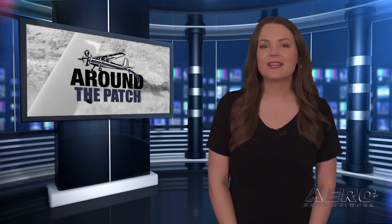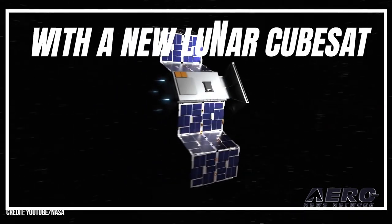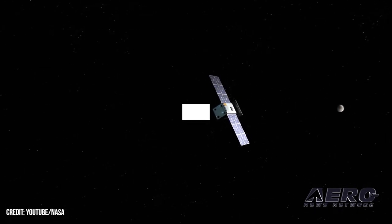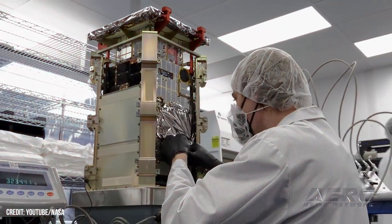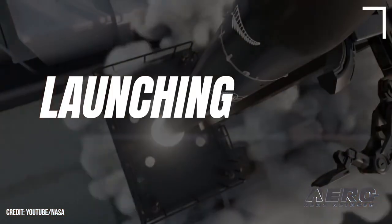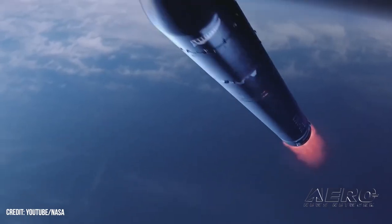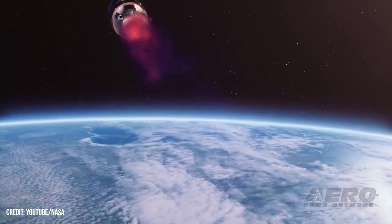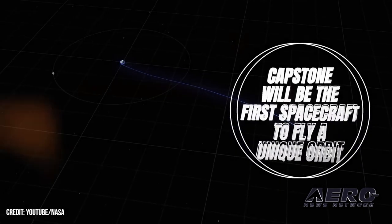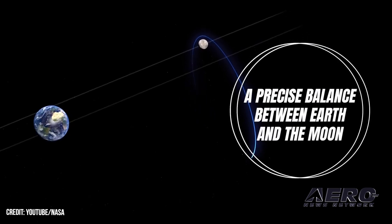Welcome back. Now let's take a trip around the patch for some other interesting stories. NASA reestablishes contact with Capstone spacecraft. Capstone is the first mission of NASA's Artemis program, a multi-phase, multi-year endeavor undertaken to return human beings to Earth's moon. Departing Earth from a New Zealand launch site on June 28, 2022, the microwave oven-sized Capstone vehicle thundered spaceward atop a Rocket Lab launch vehicle. On July 5, NASA reported that contact with Capstone had been lost. Finally, on Wednesday the 6th of July, engineers raised Capstone on NASA's Deep Space Network and antenna array, by which the agency maintains communication with and control over its deep space and orbital assets.